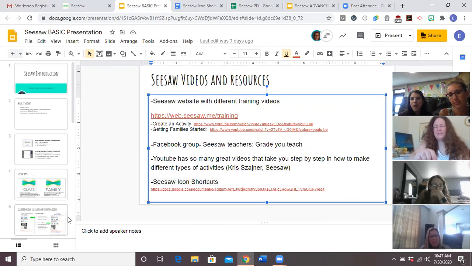Well, and even for us who have been using it for a couple of years with the Seesaw schools, there are so many additional features that we now have access to. Seesaw is really good about listening to the teachers and getting input on what features they would like to see added. So they're adding different features all the time. There's always something new to learn with Seesaw, which is exciting.